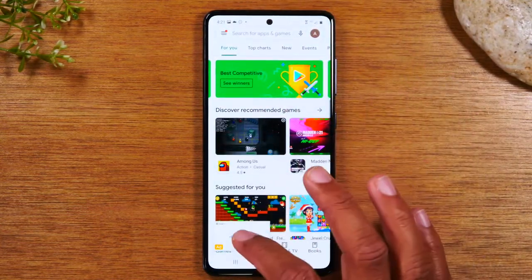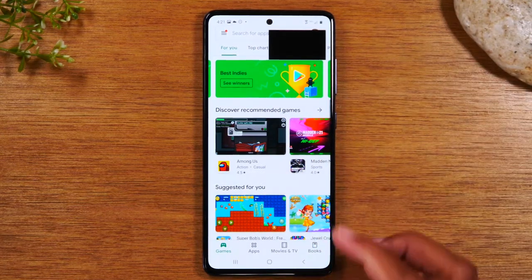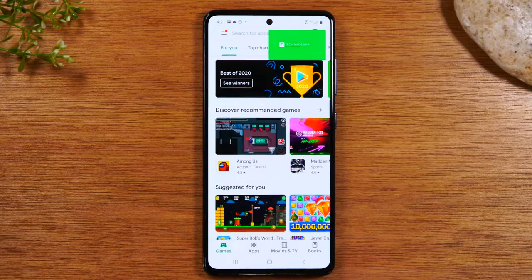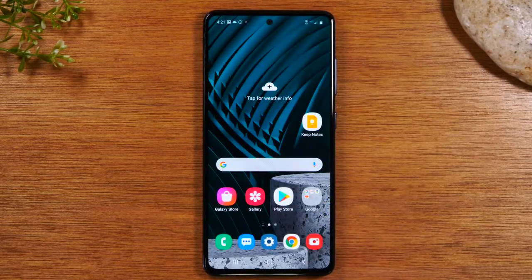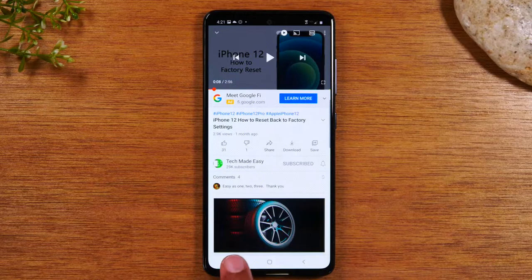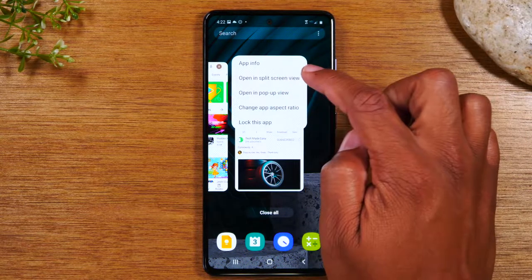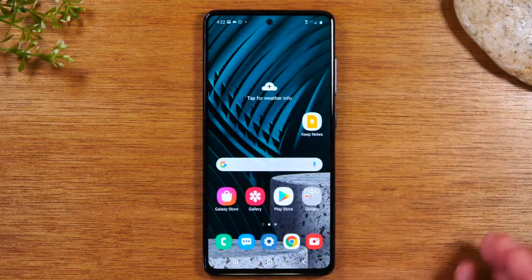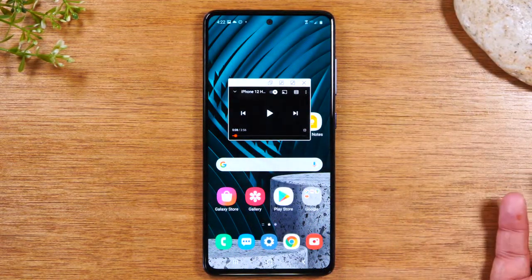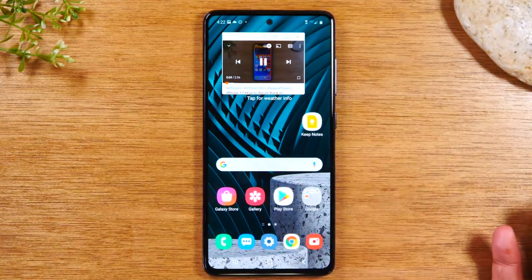You can drag it to various points of your screen to keep it out of the way — another cool way to multitask. The second way to open pop-up view is to open YouTube, tap on the menu button in the bottom left corner, swipe over and tap on the icon above YouTube, and instead of tapping 'Split screen view,' tap 'Pop-up view.' Pop-up view will take you right to that view. The only difference is you have to then shrink the screen down manually, but it allows you to move it and put the screen in different sections while other apps remain open.